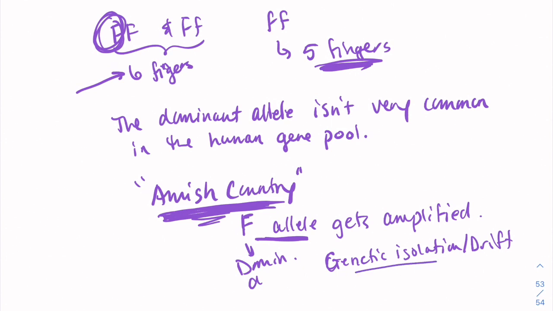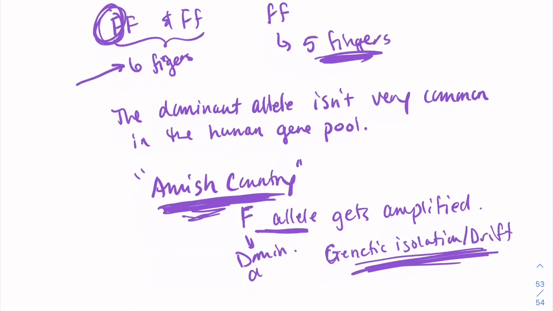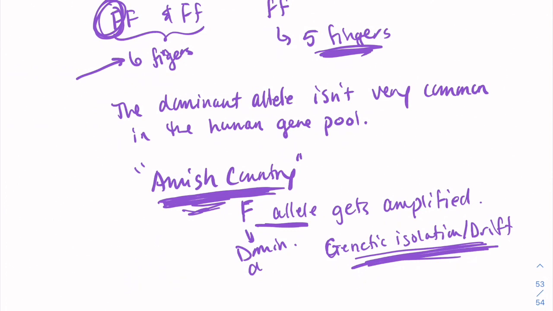And it's one of the mechanisms of evolution, so you'll see certain traits that show up in certain populations but not others. So that 6 fingers is more common in the Amish population than out in the general population of the United States. So I don't know, I guess they make a lot of 6-fingered gloves there. Getting fitted for a glove would be a little more challenging than if you have 5 fingers. So that is autosomal dominant.